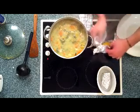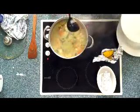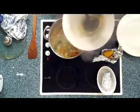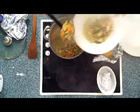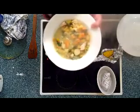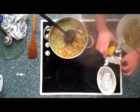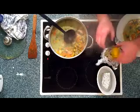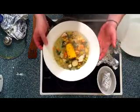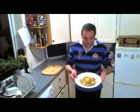Oh yes, lovely. Okay, so you take your chicken broth, take your plate, your large plate, and you put your chicken broth inside. There we go. That's lovely. That's just one portion. And then you take your sweet corn and put it right on the top, like that. So that's your chicken broth and sweet corn ready to go. Okay, that looks absolutely wonderful.